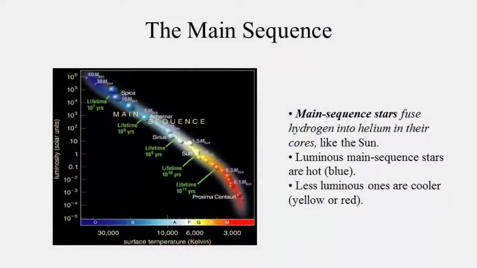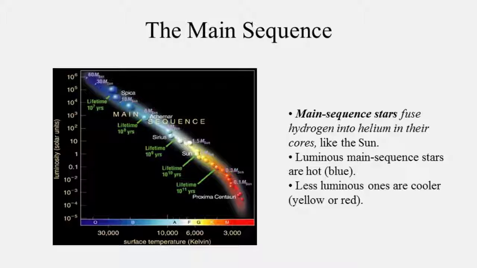Well, here's one of our most important fundamental points of our lecture today. The reason we have the straight line is that main sequence stars are fusing hydrogen into helium in their cores to produce energy. And as a result, the more they fuse, the more energy they send out. And as a result, they would be, again, more luminous at a higher temperature. So if you'll notice in our diagram, we see exactly that. Main sequence stars that are very luminous are very hot, and they're over towards the top left of our diagram, whereas main sequence stars that are cooler are much down to the lower right of our diagram.